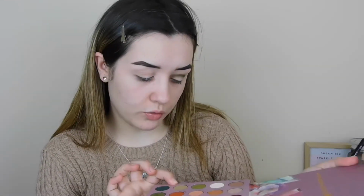Just going to continue blending this. I'm going to take this shade here, just on the top, called Geodude. I'm going to place this just above where I placed that first shade, hoping that will help it blend out just a tiny bit better. Oh, and I forgot to say, I'm taking this on the Morphe 330 brush.